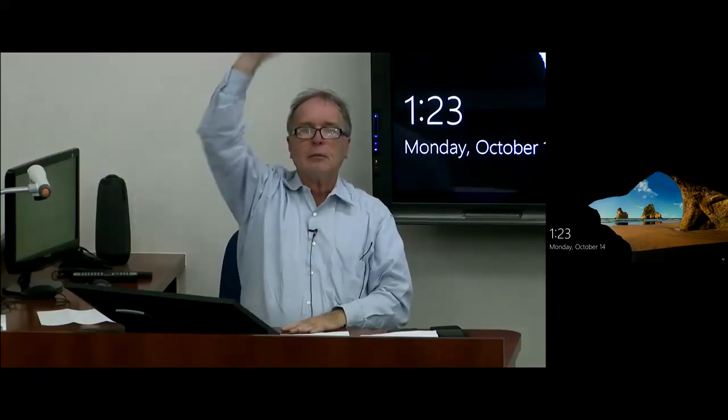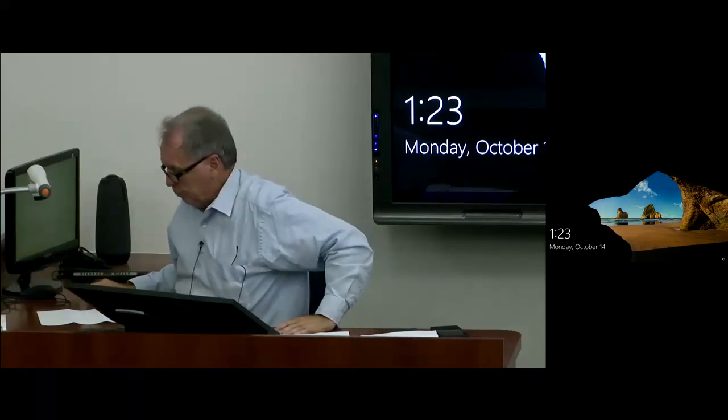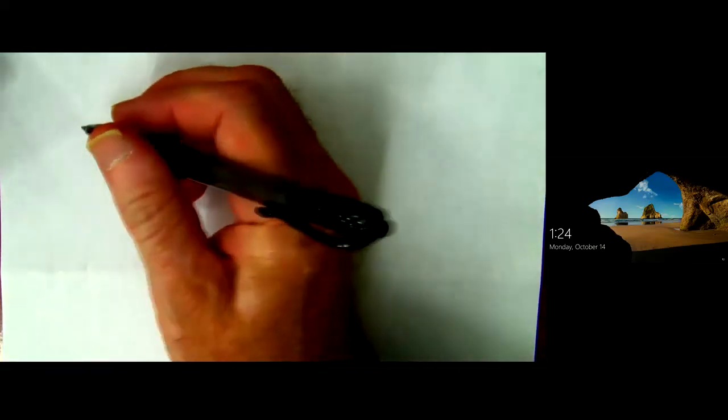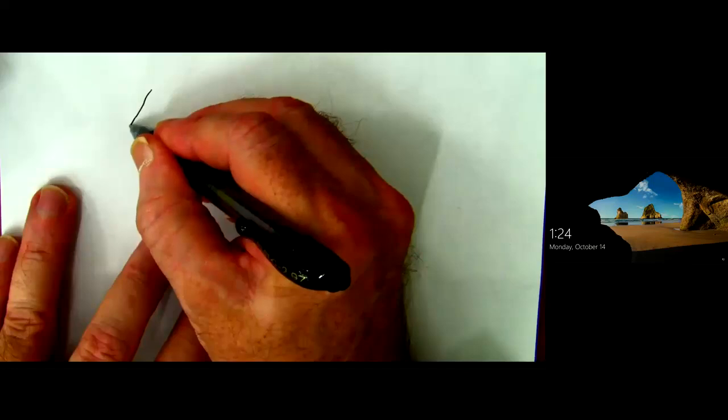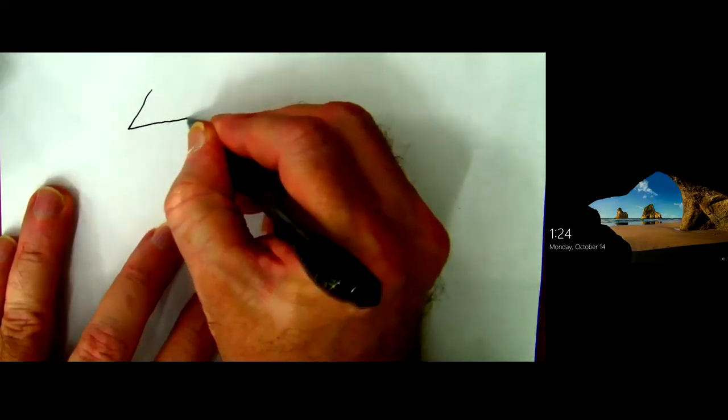Okay, so now, if you're awake in the back, I would like to use the overhead camera. So let's talk a little bit about the types of wear. So am I on the screen? Yeah. Okay, very good. So we're going to look at a tool. Let me see if I can get myself calibrated. Okay, here is my tool.